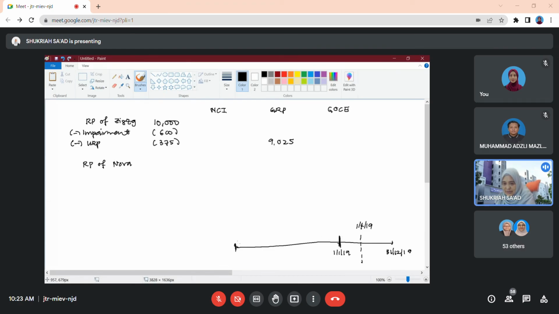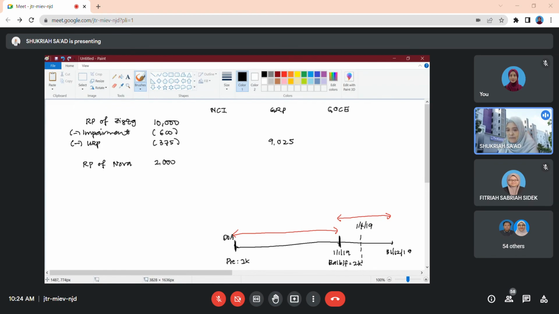First, saya buat kat sini dulu. Saya portionkan yang ni, sebab yang ni tak ada portion. Yang ni, saya buat second one. Okay. So, saya start kat sini return profit Nova. Saya ambil dulu nilai kat sini balance BF. Nilai kat sini berapa? 2K kan? 2,000. Betul kelas? Saya ambil 2K nilai pre dia pada 31st December 18, which is 1st January 19. And ni tolak dengan opening dia ataupun pre dia. Pre return profit 2,000. Kosong.